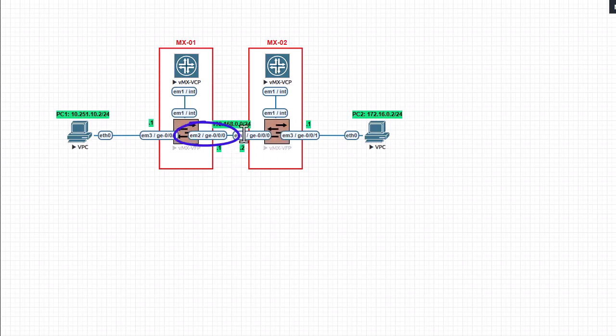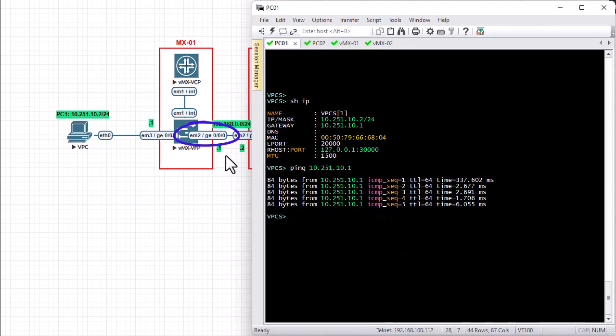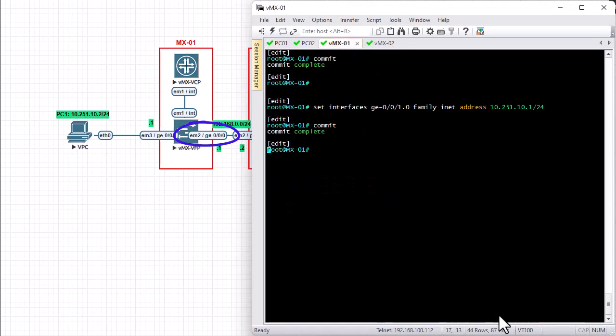So here you can see that I have a different subnet, which is 192.168.0.0. So I will configure this interface for the Juniper MX01 as .1, okay, and for the MX02 as .2. So let me bring back my console. I will configure here this interface 0/0/0. I will go to MX01 and hit the up key, and all I have to do is change here from 0/0/1 to 0/0/0.